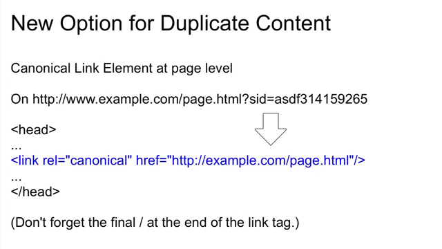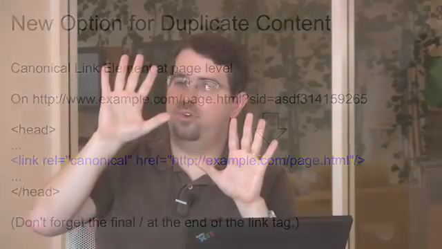it's this pretty URL right over here. And all you have to do is in the head element of this document say, you know what, even though this has got a weird session ID, the pretty version, the canonical version of this URL is over here. And that's literally all it is. It's a very simple open standard. It's one simple element that you add to the head of your document.